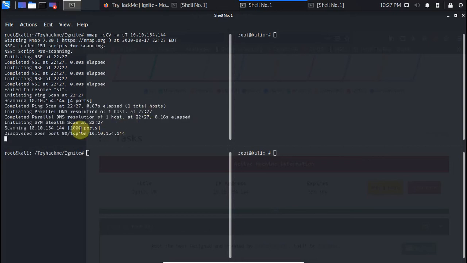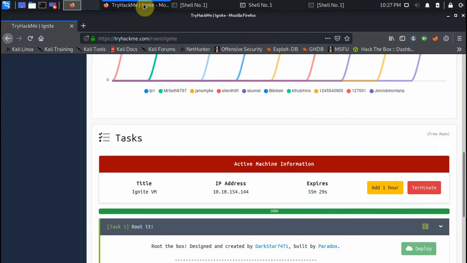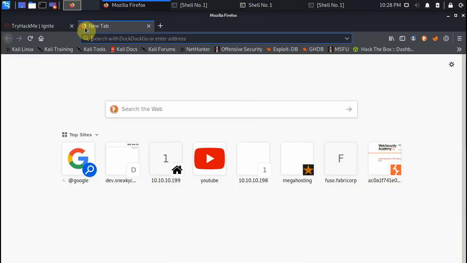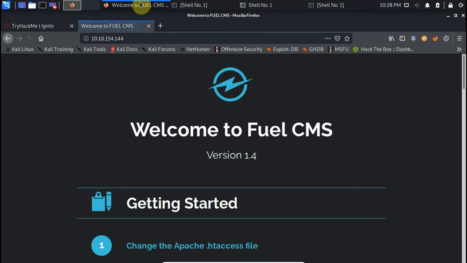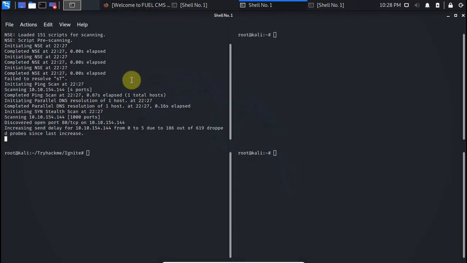So now we got a hit from port 80, which is a web server, and let's go check it out. What is in this web server? So now the page is loading, and I just like keeping stuff in the background while other stuff is going on. So now let's check what directories we can find in this web server.